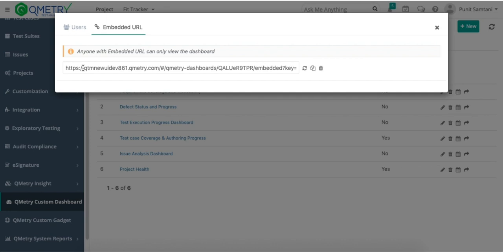Scheduled reports are reports that you get at a particular time interval, whereas the embedded URL is a kind of live access to your dashboard and will give live updates to third party products or any user who has access to this link.